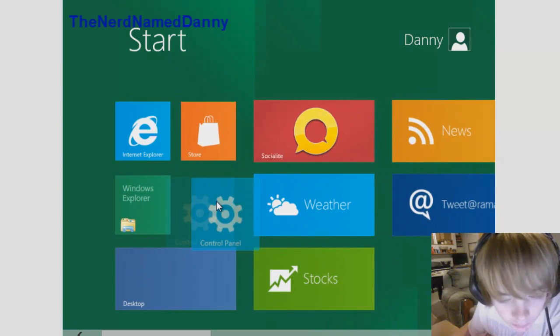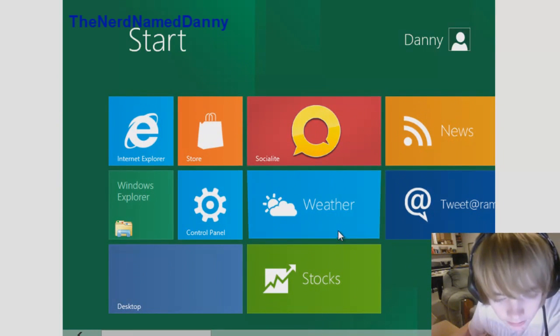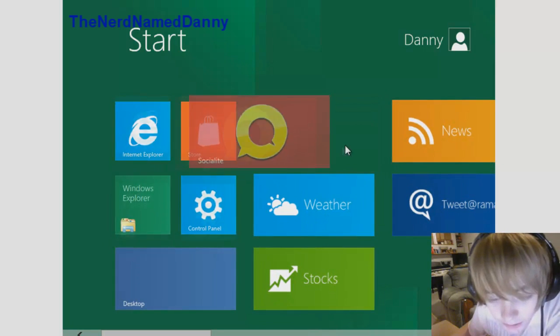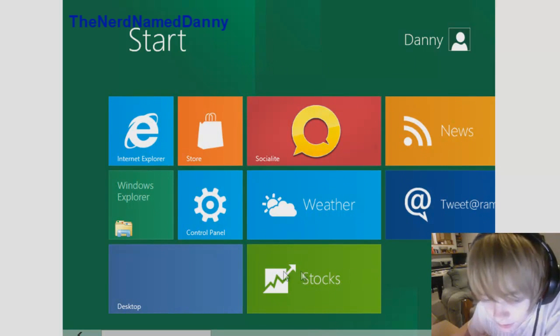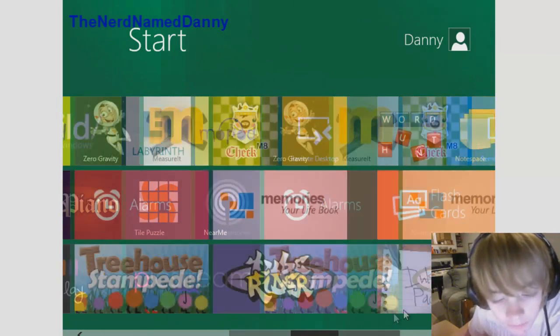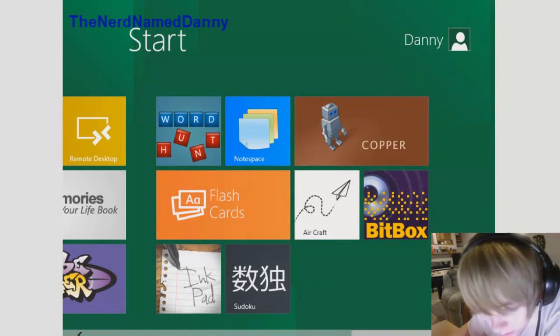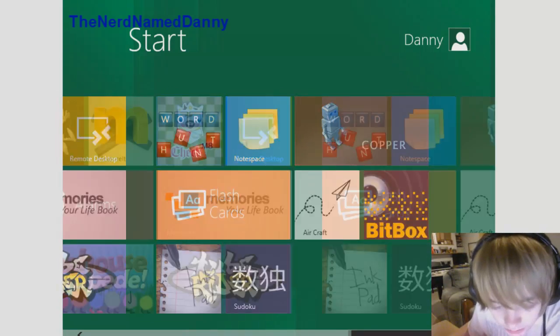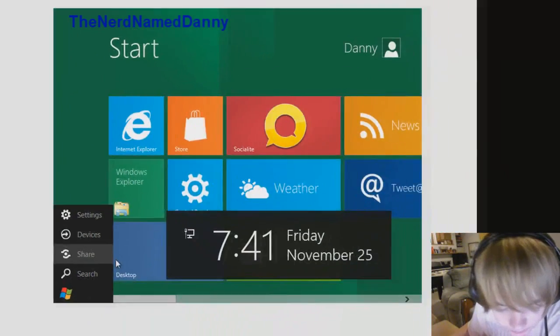I'm gonna go play around with it, and then I'll come back. I wish some of these worked, like stocks or weather, but they don't. I'm gonna play around with it and then come back with an in-depth look at all the features of the new Windows 8, if I can get any of them to work, which I evidently can't. So yeah, keep your eyes out for that next video.